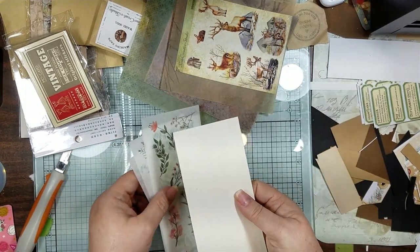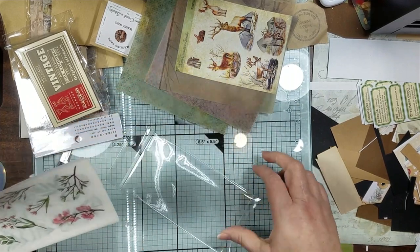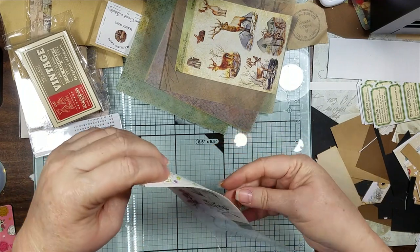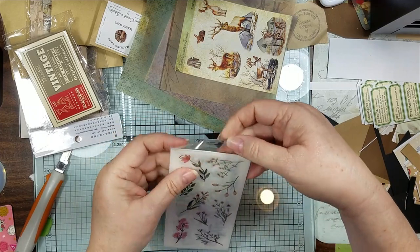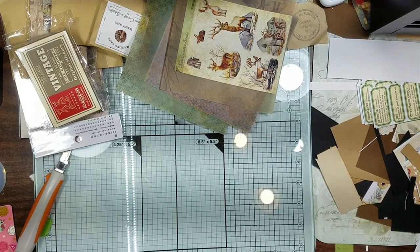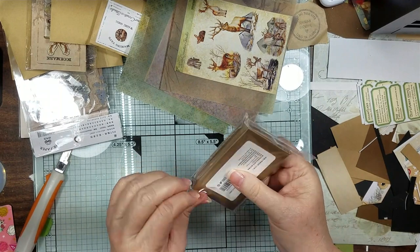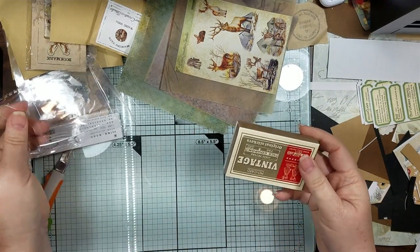Pretty, pretty. That'd be pretty in a Valentine's one. Yep, I went and got the Junk Journal Studios Valentine Ephemera and her love words, so I've got to print them out. I'm hoping this weekend to finish some of these other things I've got going on so I can start that. But I got to finish these other things first.